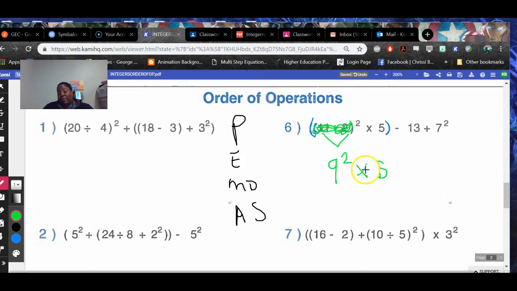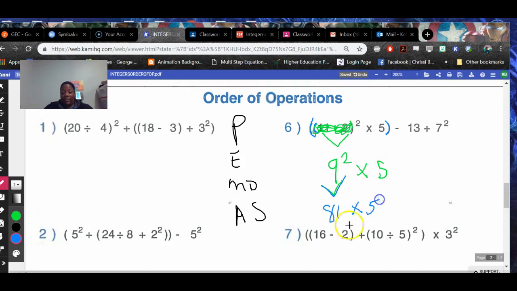Now, while you're in the parentheses, you still have to follow the PEMDAS order. So out of this part of the problem, what will we do first? And I hope you said exponent, which means that we're going to do this part right here. This is not 9 times 2. This is 9 times 9 right here. So that's where we're going to put our answer. 9 times 9, 81. Bring down what was left.